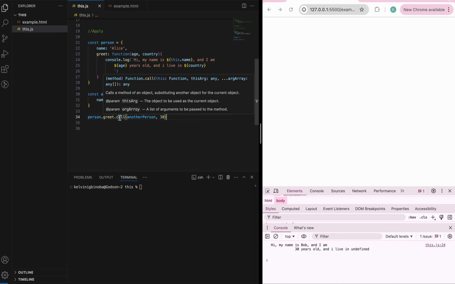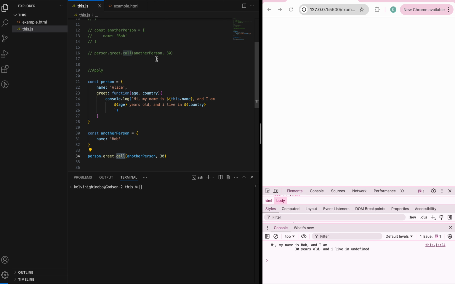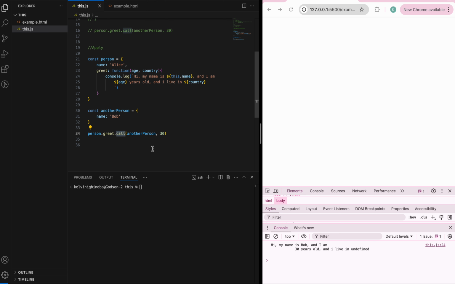So instead of apply, okay, sorry, I didn't explain what apply is for those people that don't understand what it is. So the apply method works almost the same way as the call method, but with a small difference, right? The difference is that instead of passing individual arguments like we did here, you can pass them as an array. So this is useful when you have arguments in an array format and you want to pass them to the function. So you want to use the apply method.